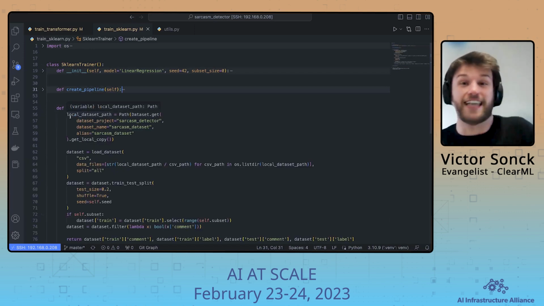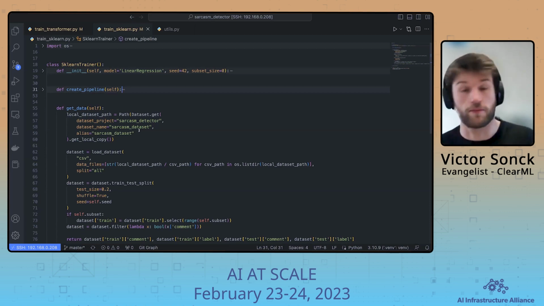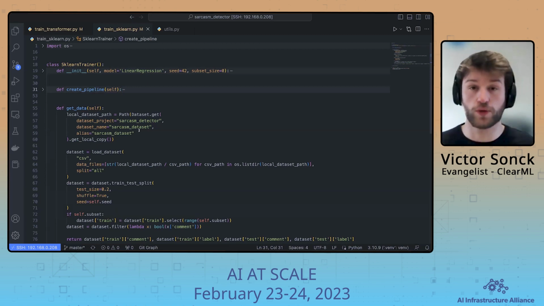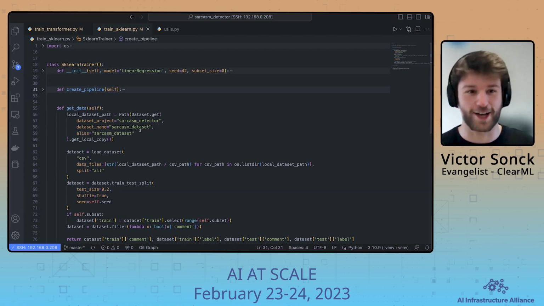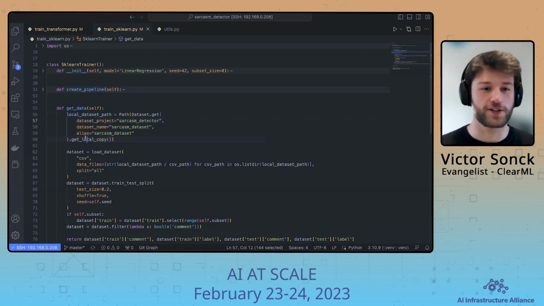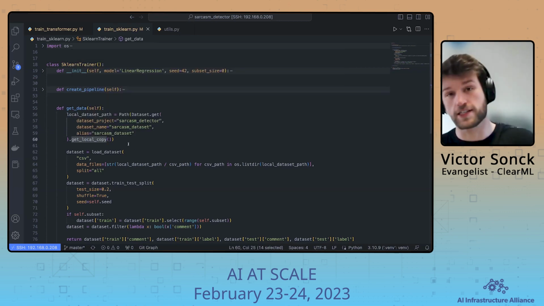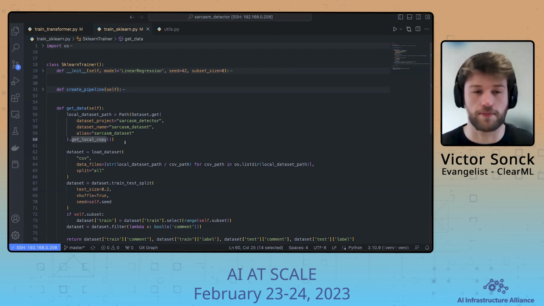Now, we also want to get our data. Our data in this case is going to be a data set from ClearML Data, which is a data set versioning tool. You can use it in conjunction with the experiment manager, but you can use anything that you want. It's all open source. It's all in good faith. So you can do what you want there. Now, we also get a local copy of that data set, and that data set will just contain a lot of sentences with their class, whether it's sarcastically meant or not.